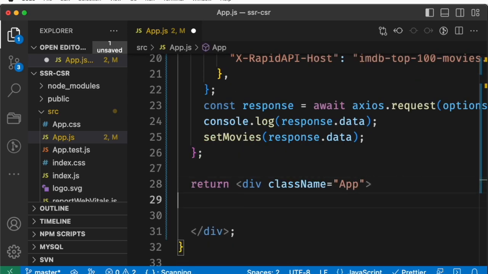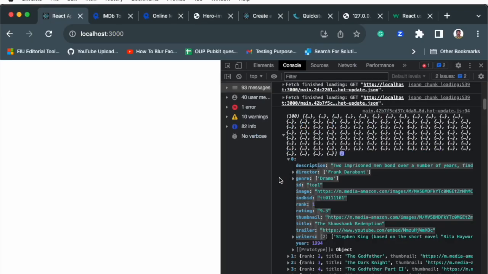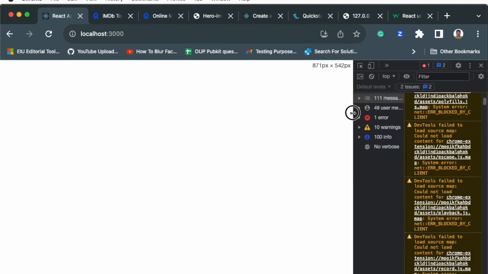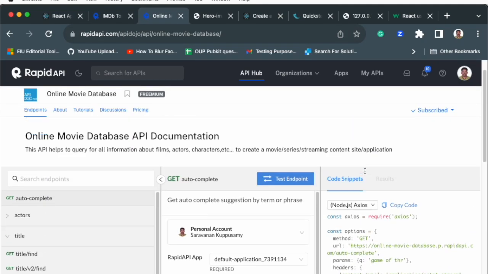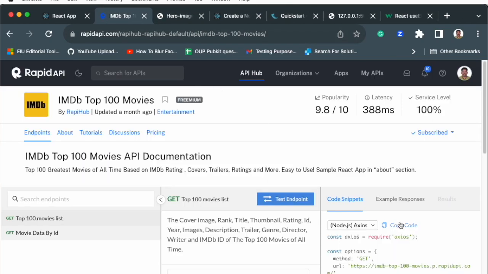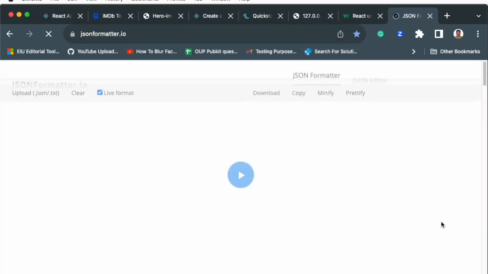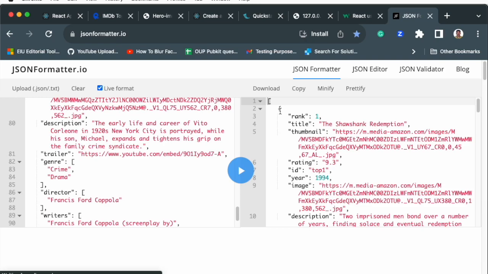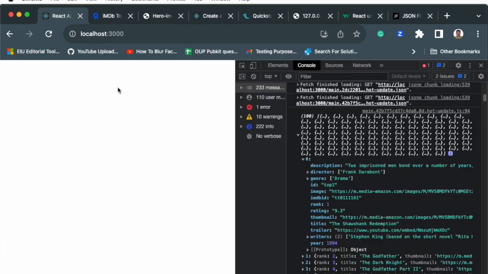Here we are going to render this particular movies data in this page. Okay, let's remove this for now. If you need more data or an example, in order to see how we need to write the further code, I'll close this one. So go to the example code, copy. In my case, I always use a JSON formatter. Just copy paste. You will know the structure of the data. Okay. So let's go and format.